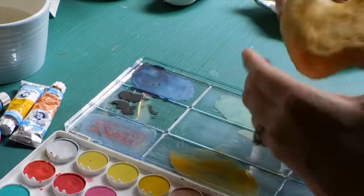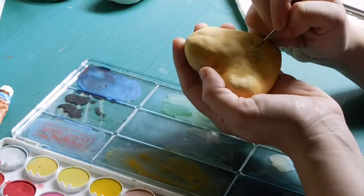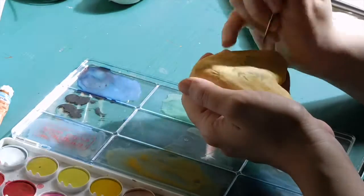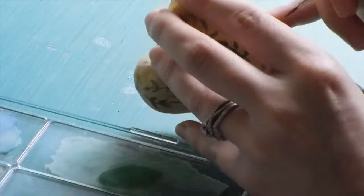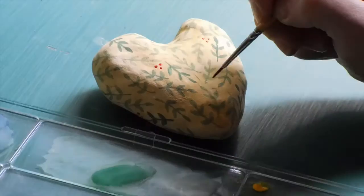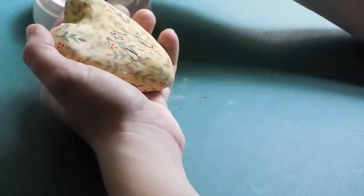So on this first heart, I decided to use watercolor because I love watercolor on paperclay. It's still a little bit transparent, and I just think it looks really elegant. So I just did this little pattern of greenery and some red berries, and then I ended up just painting a word on. This is something that I really enjoy doing. You could, instead of the word joy or peace or something seasonal, you could put someone's name or initial, and give it to them as a personalized gift or your own last initial and put it on your tree. I think that would be really sweet.